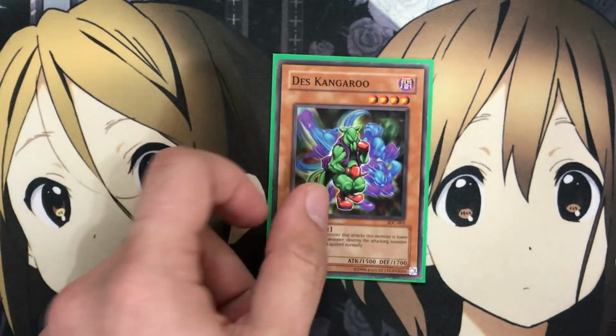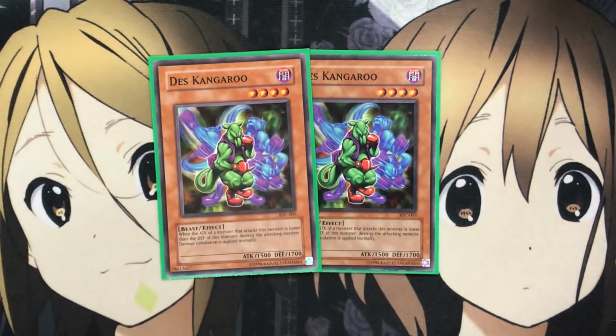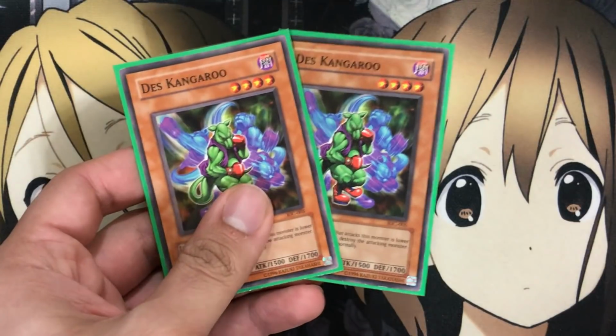And I also run 2 Des Kangaroo. This is one of the non-koala monsters we run in the deck, but still needed for the Master of Oz. With this one, when the attack of a monster that attacks this monster is lower than the defense of this monster, destroy the attacking monster during damage calculation. So it's just a powerhouse kangaroo to go for, with Chumley's deck being solely focused on the down under cards, kangaroos, koalas, you name it, with this having another fusion option for what you need for Master of Oz. Just another 2 of, for the fact that it is searchable with some of the other cards we run in the deck also.